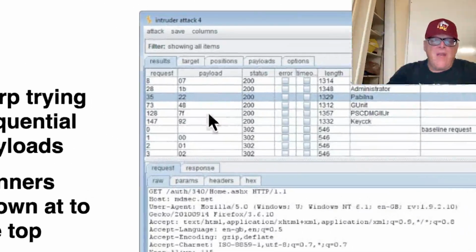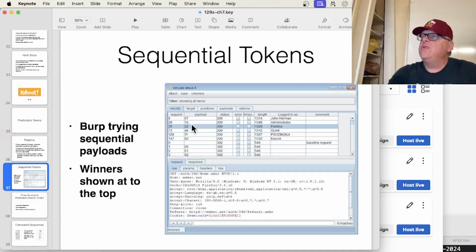Here's Burp just trying payload of just 071B224870F92. Looks like just 2 characters. So it's trying just a bunch of 2 characters. And so over here, see, you've now logged in as, it was able to get a name. So a bunch of these are recognized as real users. The others don't get in. But that's the thing. If your token is short enough, you just randomly change that number and see if you hit other people's accounts. So that's pretty bad.